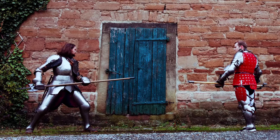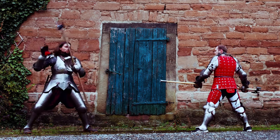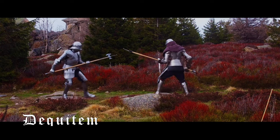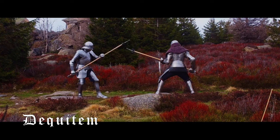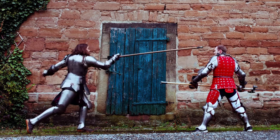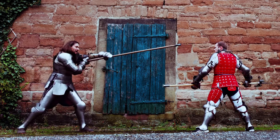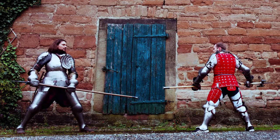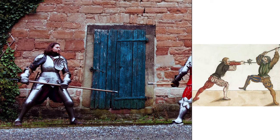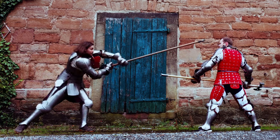Both the spike on the back and the spike on the head of the pole axe can be used for one-handed thrusts. One-handed thrusts increase the maximum range due to the rotation of the body. It is therefore recommended to use them only when standing outside the range of a conventional two-handed thrust or strike. Extending the arms to the sides also allows one to step around the opponent's guard. This is even possible with two hands on the pole axe — when thrusting, the backhand is pushed under the front arm or armpit while the front hand slides down the shaft. In this way the stabbing is done around the guard, and at the same time the armpit area is protected by the arms and the pole.